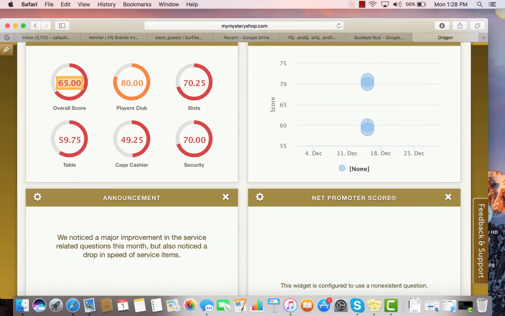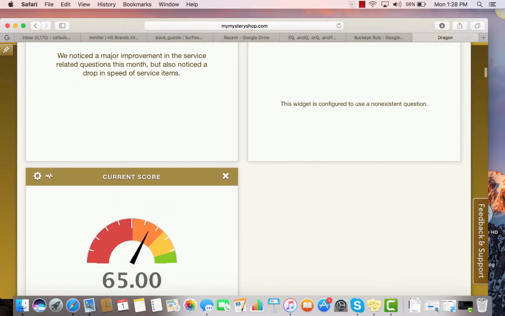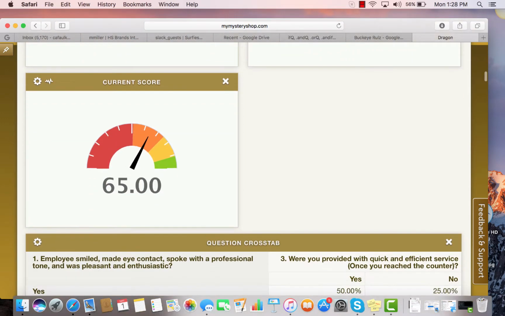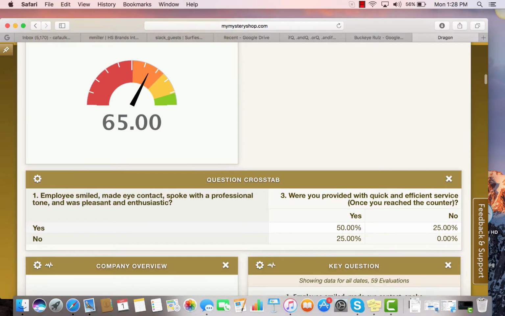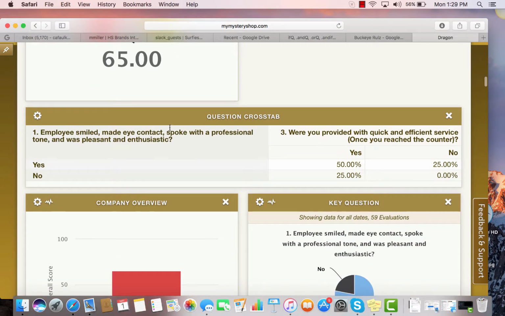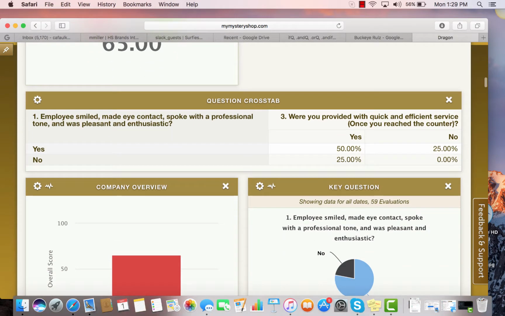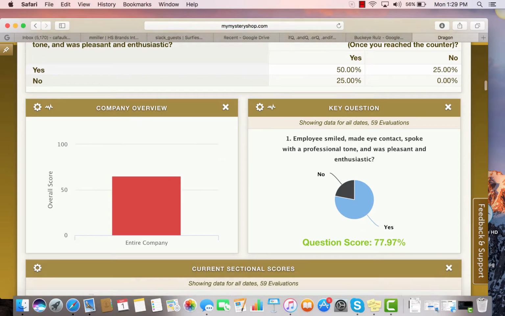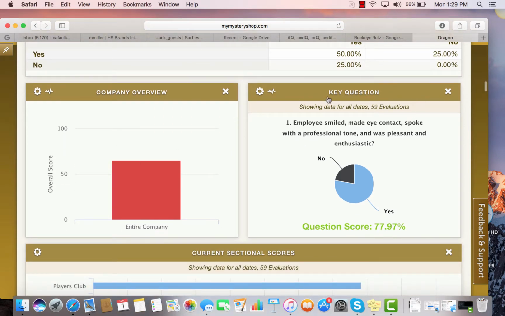So these are just different types of widgets you can utilize in here, different ways of displaying things. You can do a question crosstab widget where you compare two questions or multiple questions. You can look at a key question. It shows one key question, how many answered no, how many answered yes. And as you see, it gives you the exact percentages when you scroll over them.